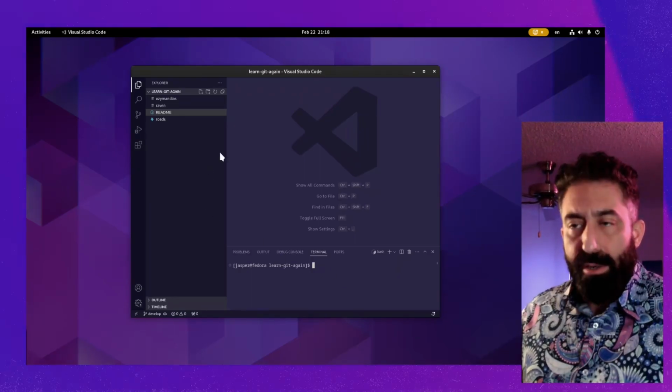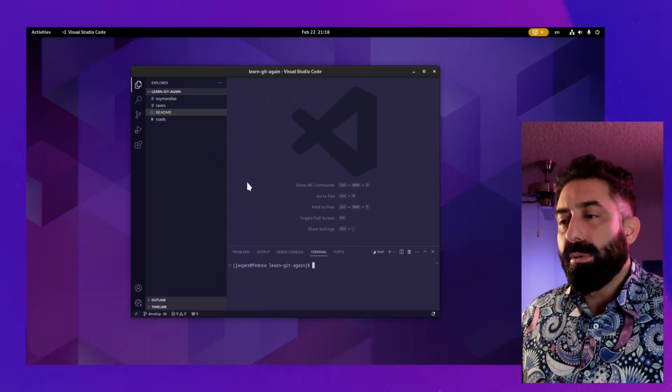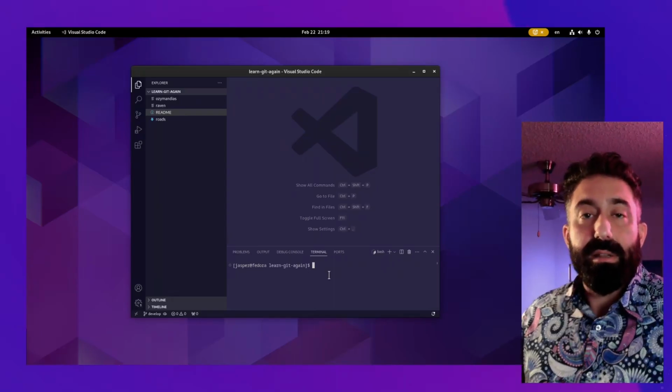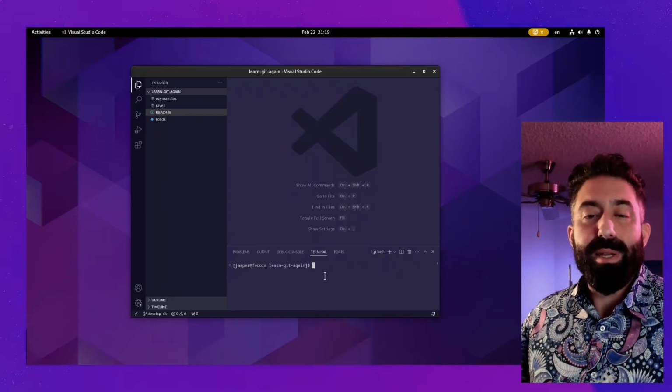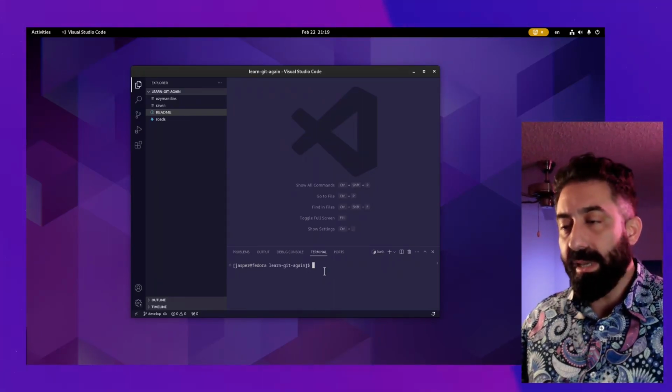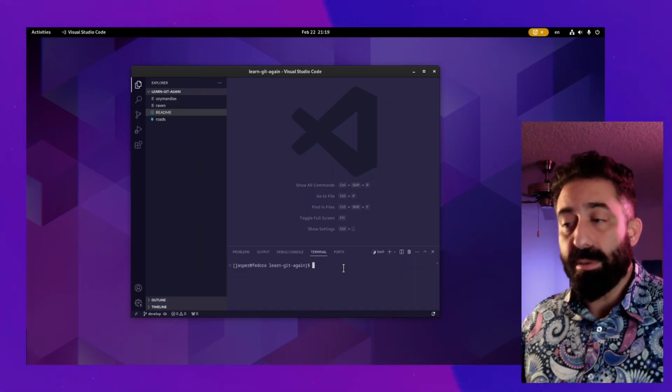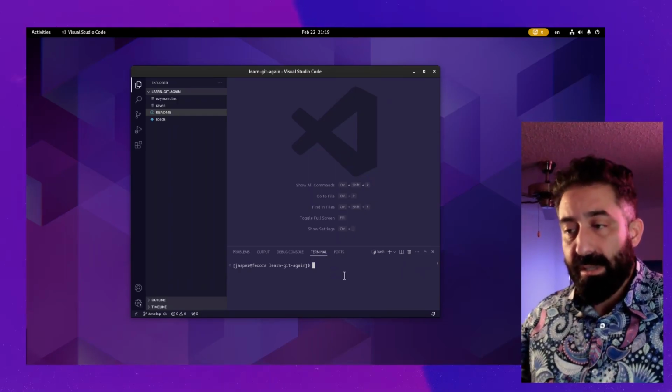Maybe you're working with private information or API keys or something like that, and maybe you don't feel necessarily comfortable uploading that, especially if you're not totally fluent with Git. So what you can do is set up a local repository as an upstream. Let me show you how we do that.